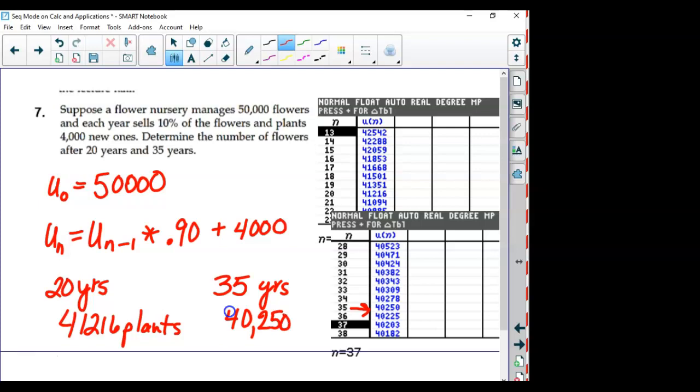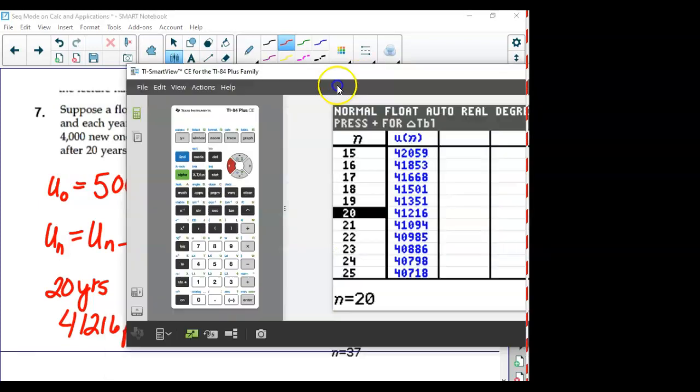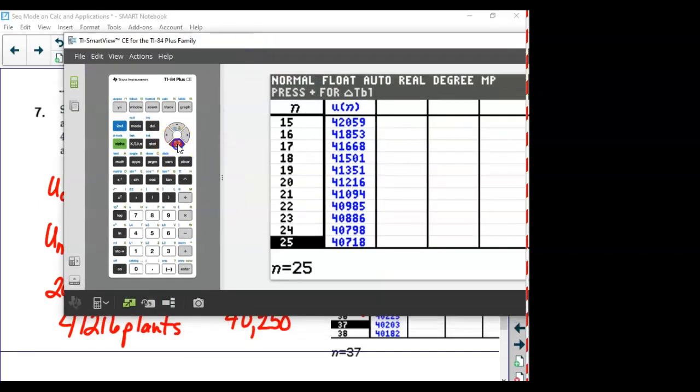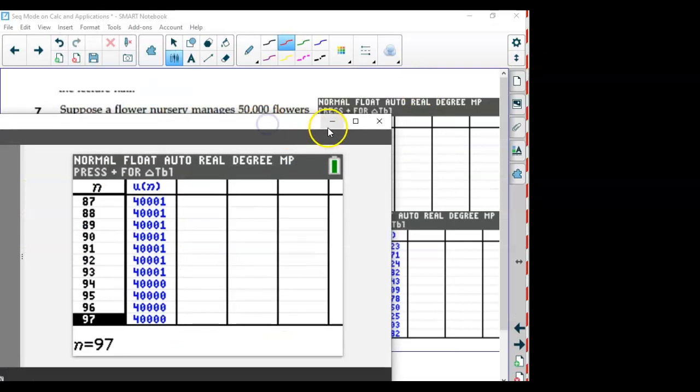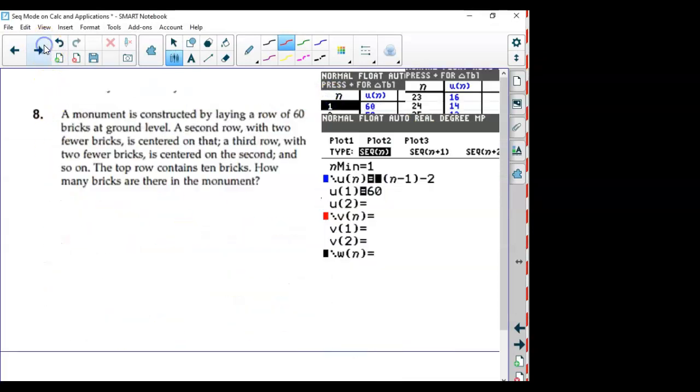And if you kept scrolling, again, this is one of those where you would eventually notice it doesn't change. What's the term in science? It reaches equilibrium eventually, okay, where it doesn't change. All right. What is this one?